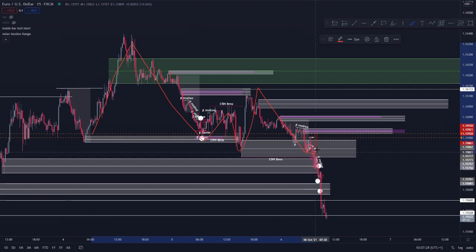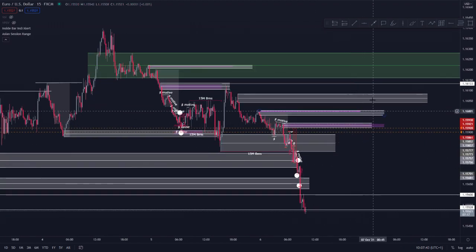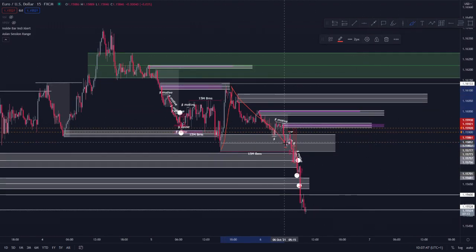This entry here would have been fine. Once price broke here, you know it's going to go on for a while because it's changing trend, and it's most likely going to come to this line down here. What I should have done is, I thought price would come here, here, here, then down. It could have done that. It does that many times.